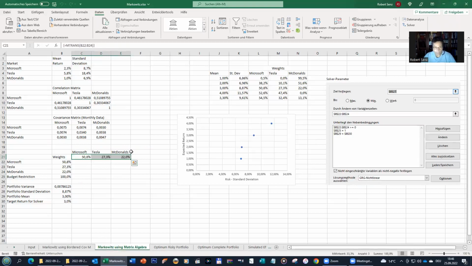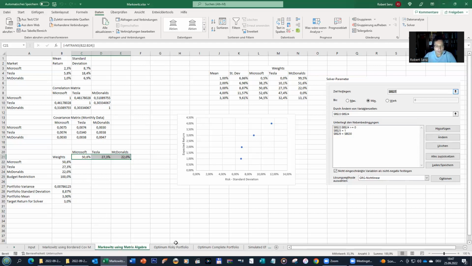Yeah. So I hope you see, if we extend this solution procedure to 5, 6, 10 securities, it's much easier once you've set it up like this. So you might want to play with this spreadsheet and make some experiments. But if I had to choose, I think this one is better.